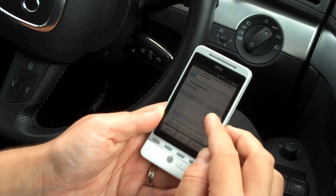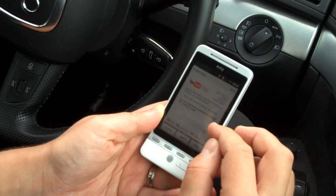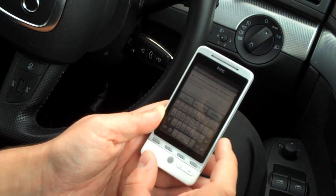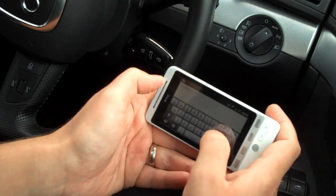So we're showing it in HTML here. We can press that to show the embedded pictures, and it'll load up the embedded pictures, obviously the YouTube, and you can reply to all, forward. It's fairly easy to reply from here. You can compose mail and type out the message there as well.